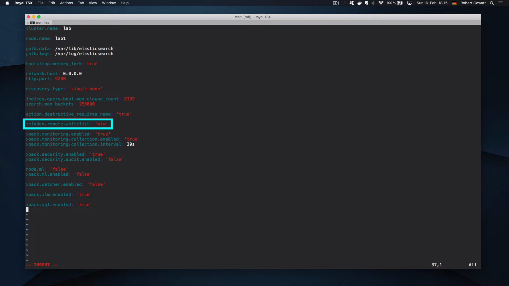Now in production, you might not want this setting set this way. However, in lab environments, I find I end up moving data around quite often for various experiments and other reasons. And so it's one of my standard settings for most systems that I set up, although in some production environments where you want to lock it down a little more, I might leave this out.